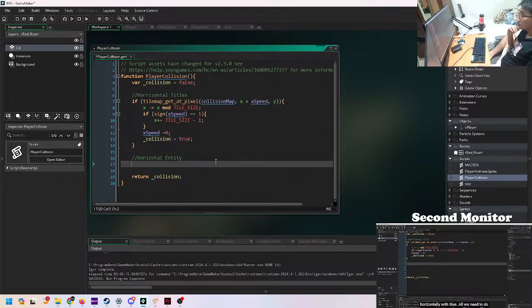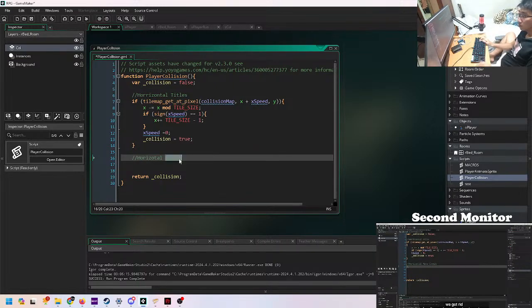All we need to do, once we've done that collision stuff, is commit to our actual horizontal movement. So open a comment here and write horizontal move commit. And then just replace that line we copied over here, x plus equal h speed. And we're going to do the exact same thing underneath.